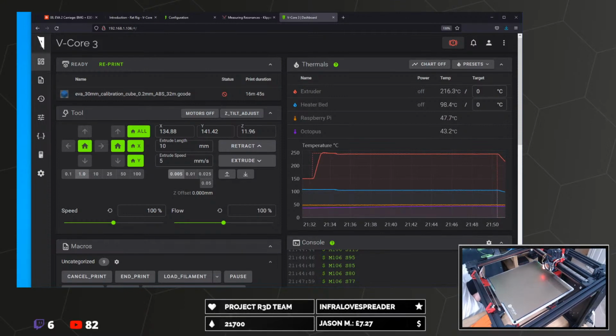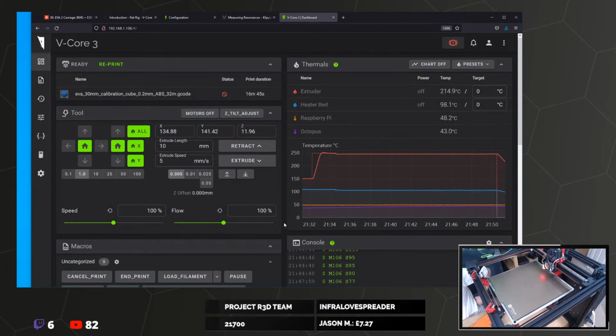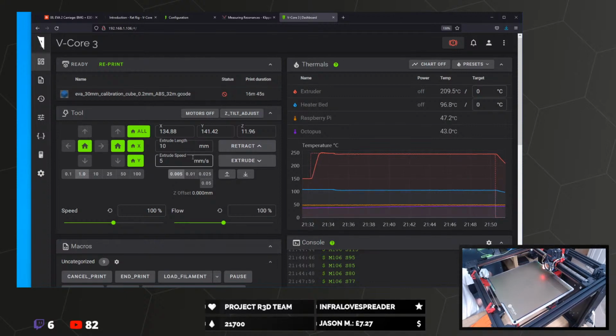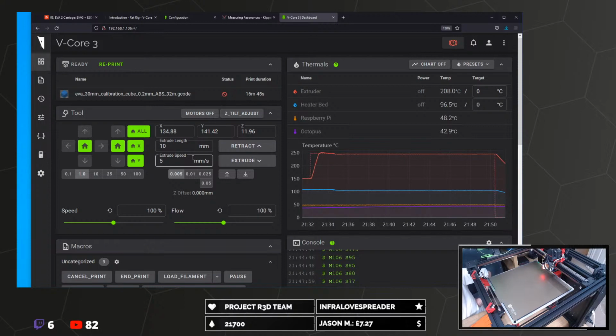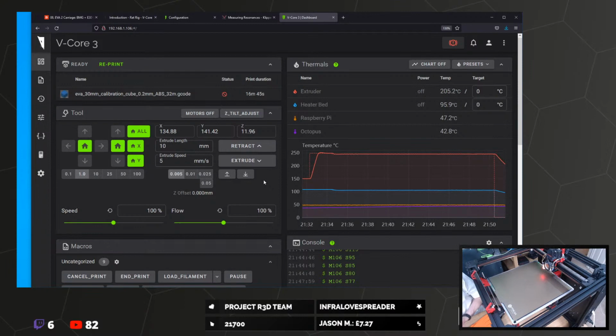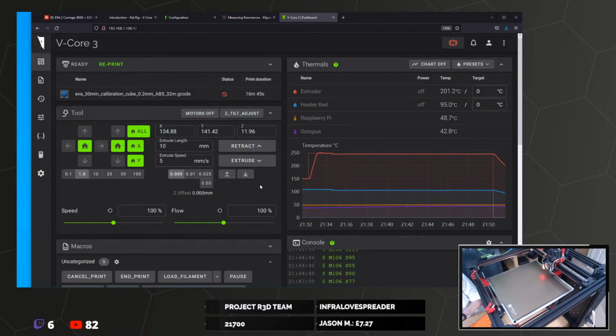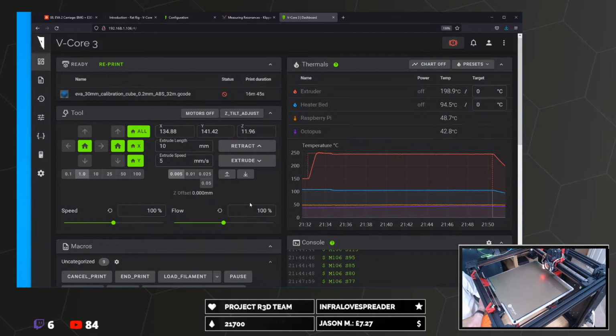Does this printer come with an LCD? No, it doesn't come with an LCD. You could fit one. You honestly don't really need one now that these web interfaces are really good. I tend to just use the web interface, but if you want, you can. I mean, you can get this up on your phone if you've got a smartphone. Presumably you do. It's basically a portable display you can walk around the building with. Like, there's very little need.